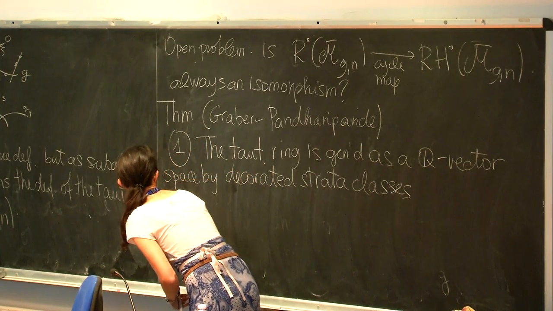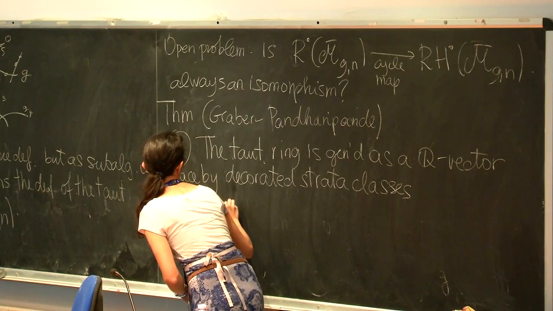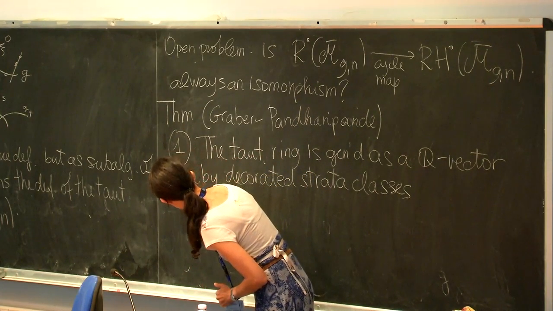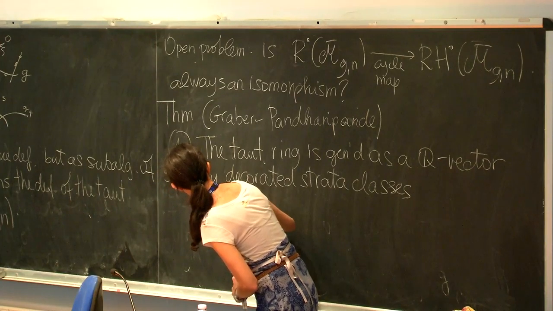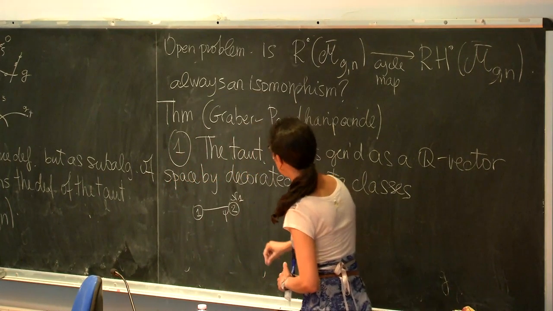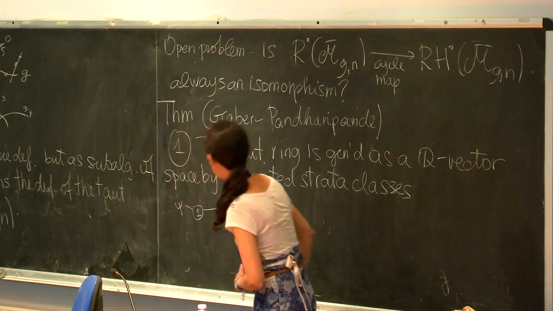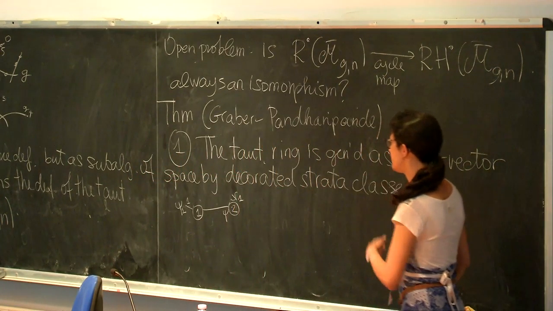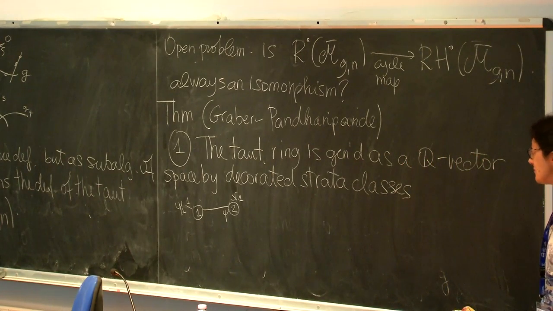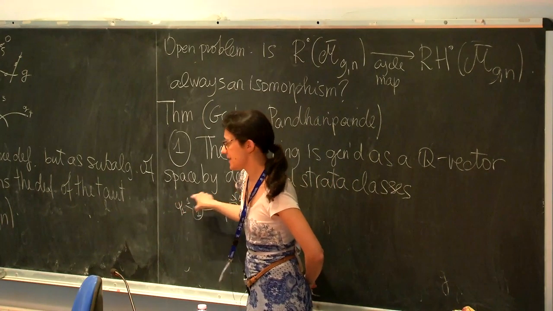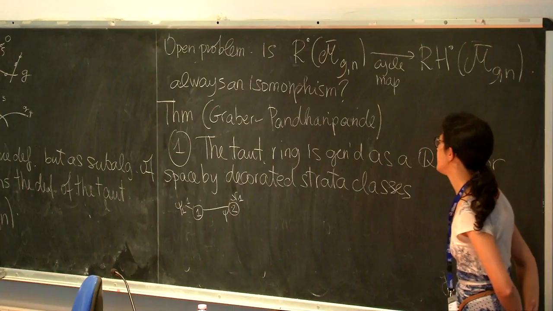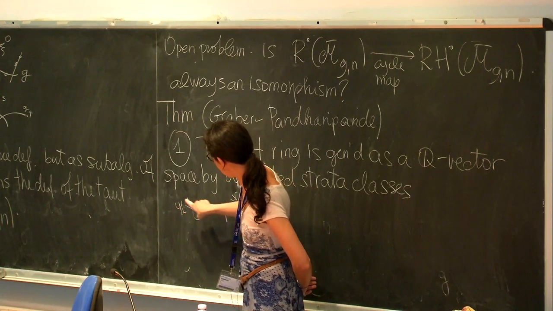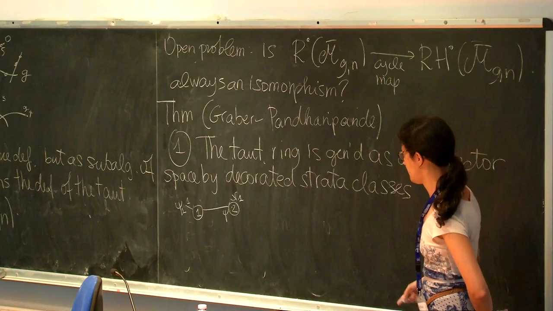Let me try to give a simple example. So the idea is that we take a stable graph. And then we put monomials. So if this is the marked point 1, this is going to be psi_1. We decorate it by putting kappa and psi classes, and if you want, lambda classes. So the kappa classes decorate vertices, and the psi classes decorate either half-edges or leaves.